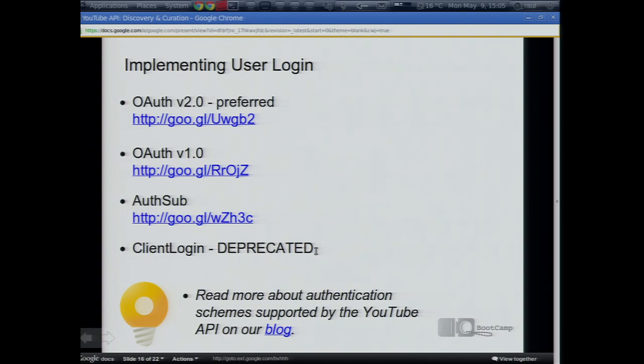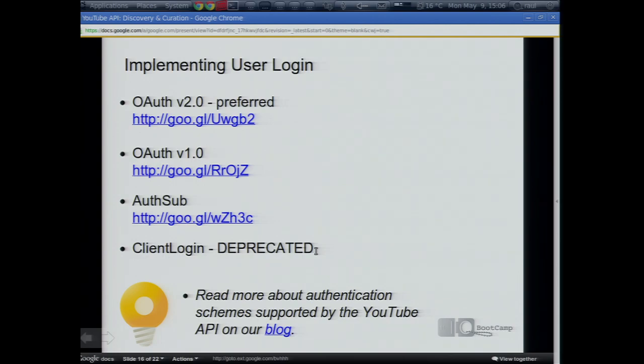The user is going to be redirected to the YouTube page, for instance, and the YouTube page will ask him whether he wants to allow this application to access his data on YouTube. And so AuthSub is a Google-specific solution to that, which is supported. And then there's also OAuth 1 and OAuth 2. We currently prefer OAuth 2 because it's the most recent version. The advantage of OAuth 2 is, of course, that it's open source and that it's used widely, and there are client libraries for it, and that may help you with implementing it. So the big advice basically is choose wisely.